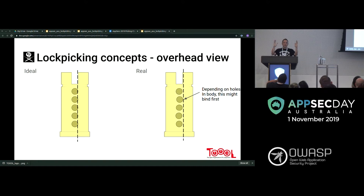Now we've got an overhead view — looking down on the top of the lock, seeing the tops of the pins. In a perfect world, the pins would line up in a perfectly straight line. But in reality there are very tiny flaws, meaning the pins don't all line up. So when we rotate the core, one will have more pressure on it — that's what we call binding. When we're lock picking, we're looking for that binding pin.